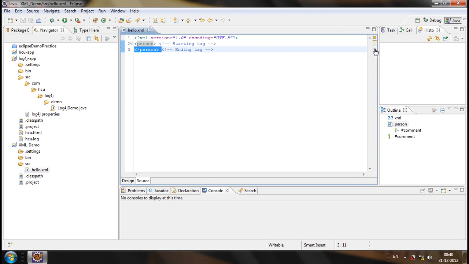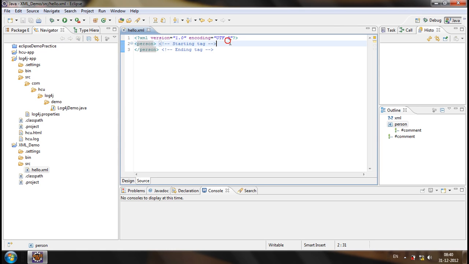If there is a starting tag in an XML document, definitely there should be a corresponding ending tag. The ending tag will be the same, just with a forward slash before the name.